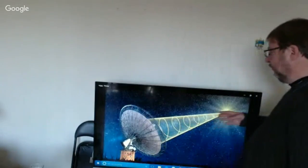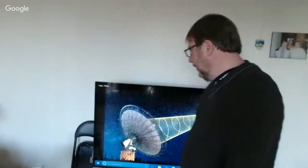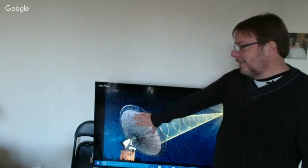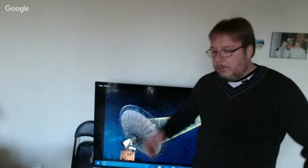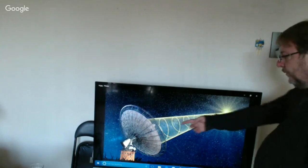Radio waves act a little bit like light and are at very different frequencies. And so we have these radio telescopes, which basically is a very big antenna that focuses the maximum of energy from a radio wave. It's similar to a telescope, except that instead of receiving light, it's receiving radio signals. And the bigger it is, the more radio signals. Just like a telescope, the bigger it is, the more light comes in. So basically, a radio telescope will receive radio signals from space.